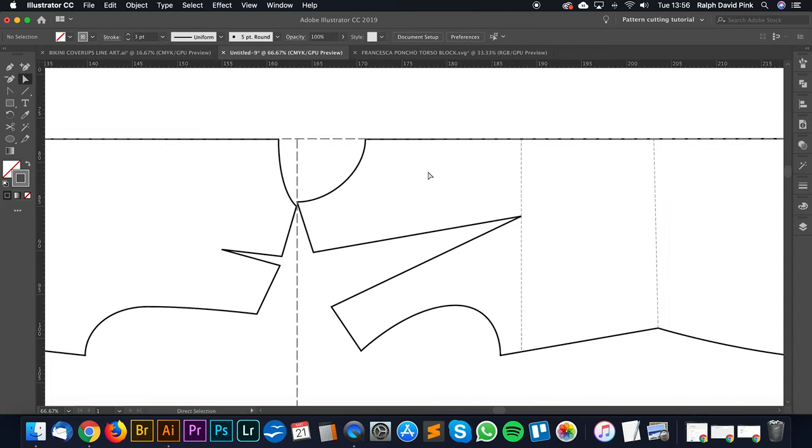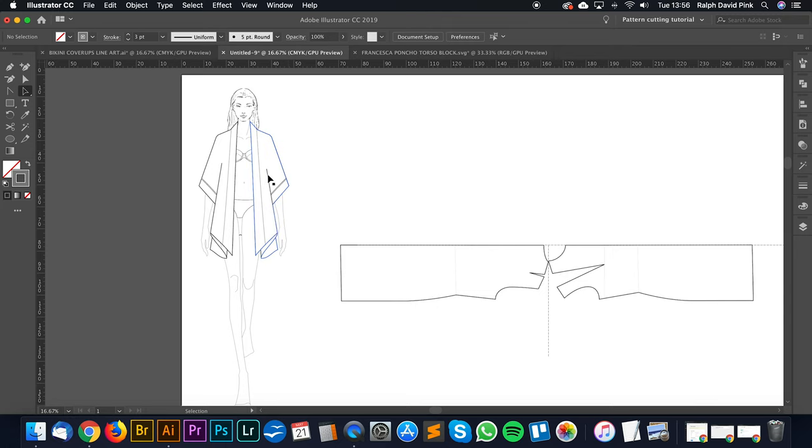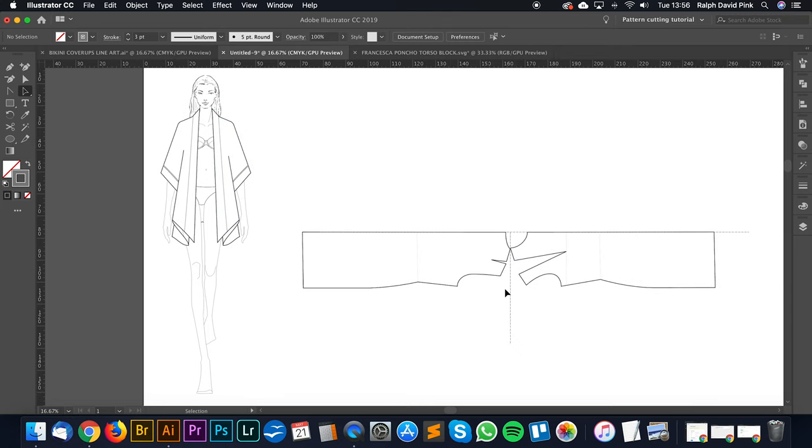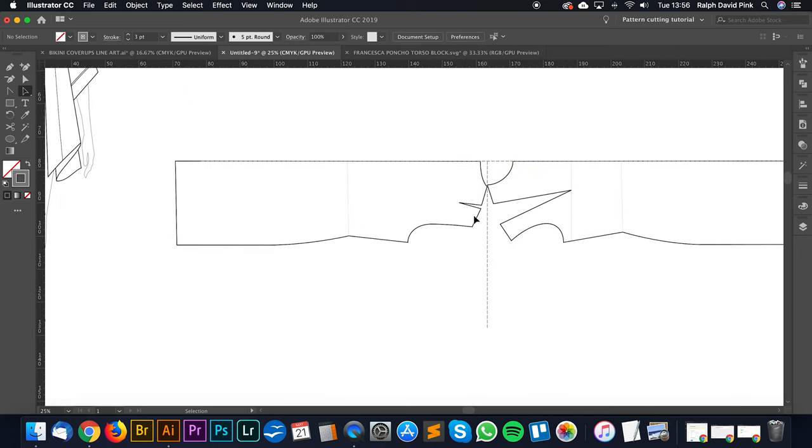Next, I want to create quite a lot of folding and draping here, so I'm not actually going to use the shoulder line. I'm going to extend that guideline out — this will be my new shoulder line. That means there's a huge excess amount of material here and here, which is going to go into this block and drape down the figure.